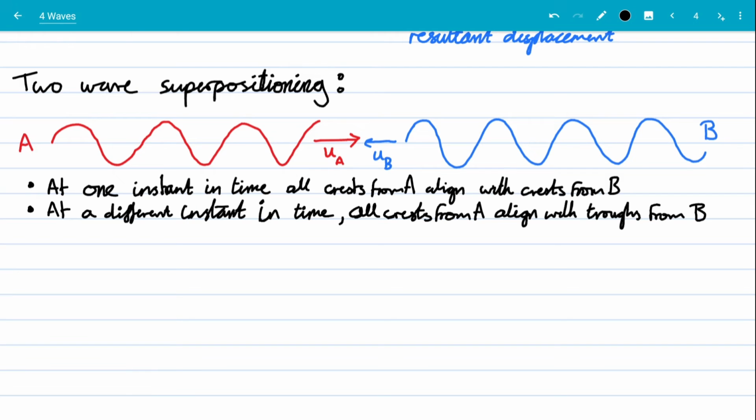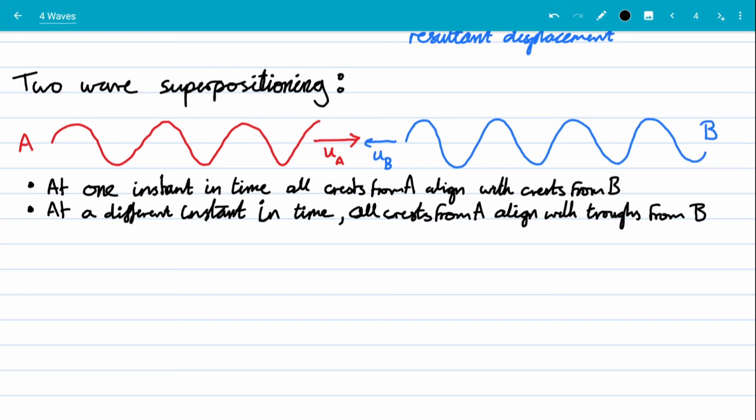If A and B have the same frequency, and they have the same wavelength, they're traveling with the same speed. And if they're traveling at the same speed, but in opposite directions, that means the distance that one full wave of A travels in one time period is one wavelength, and the distance that one full wave of B travels in one time period is one wavelength, but they're in opposite directions. It's really hard to get your head around this, but it's worth trying.